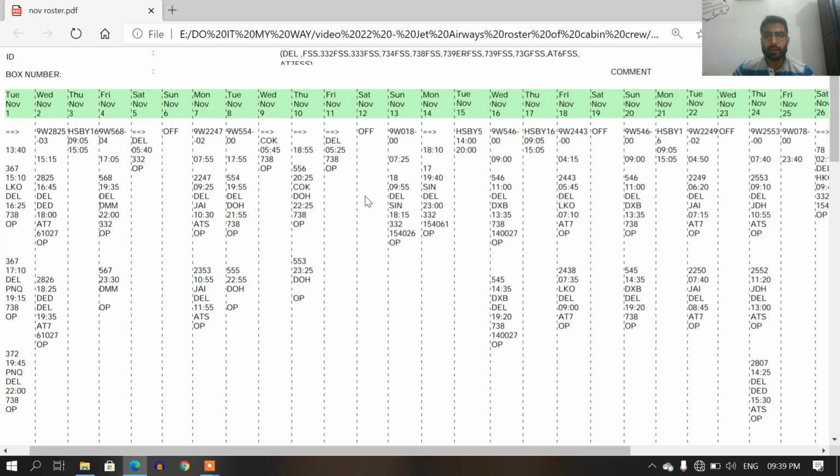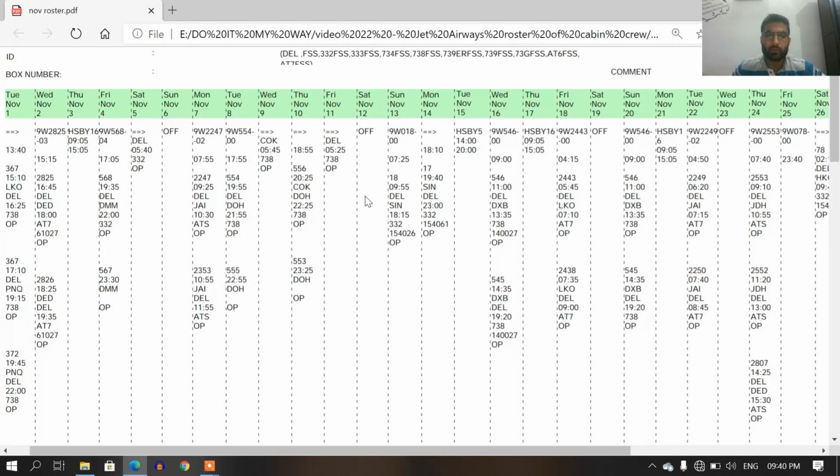Next day is a very happy day for a crew, that is a day off. It's authority we have to take, and we usually get days off, because we have to justify our flight duty time limitation, so we need to take care of that. The DGCA usually takes care of that, right? We do not have Sunday or Saturday, we just have offs, and we hardly care whether it's Monday or Tuesday. We have to see what day of the month it is, because we fly every day, every time. We do not have any Saturdays or Sundays, right?